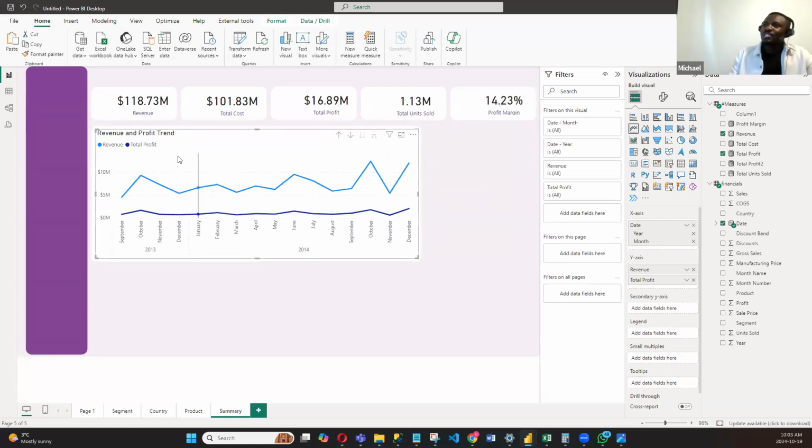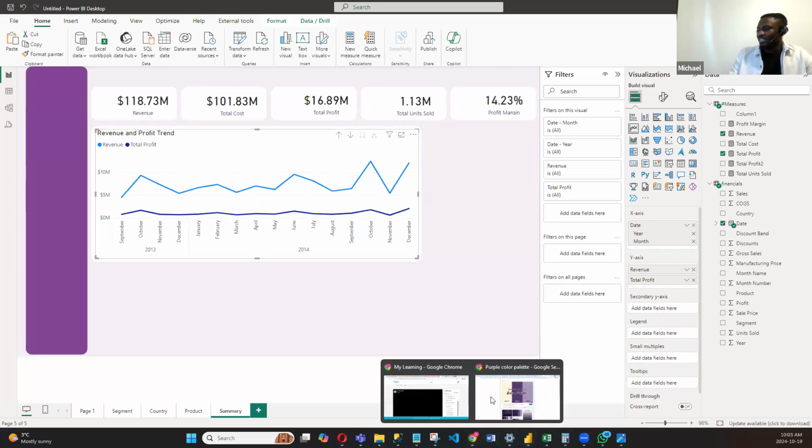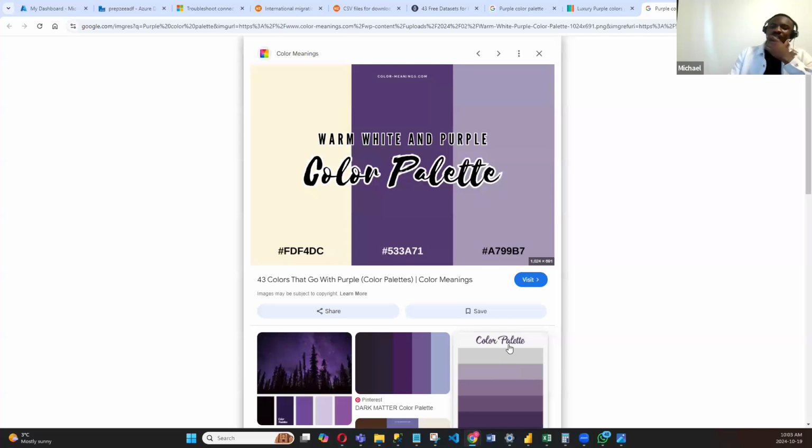Okay, so let's look at the color that will blend in with our color theme. This color is obviously off. If somebody presents this report to me, I can stone the person's laptop. This is not good enough. It's an eyesore. So let's get a better color. Let's look at the color combination that is going to go well. I think we can use any of these colors here, but I'm afraid that this one on a white background might not be very good, right? But maybe we can just limit it to these two.